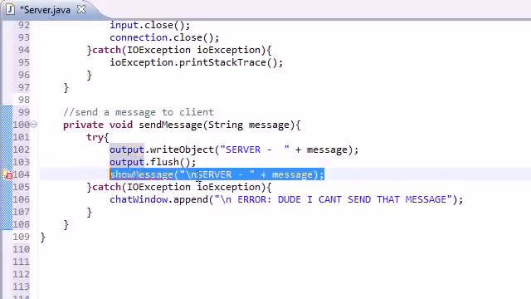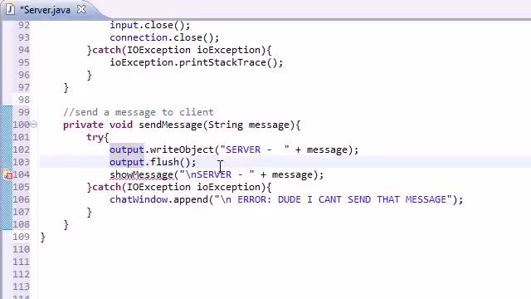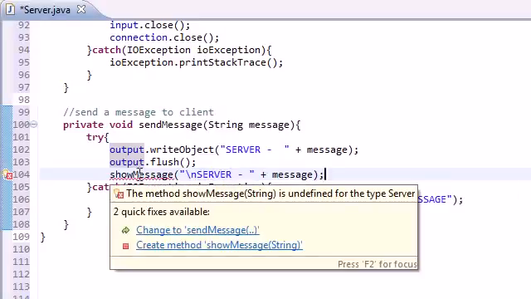And just so we can see the history of our conversation, we want to also show this message on our screen, the screen that we're looking at right now. So that's why I put new line, because every message should go on a new line, and just says server message. Simple enough. So now in the next tutorial, I'm going to show you guys how to code the show message method, which pretty much is extremely easy. Pretty much displays messages on your GUI.